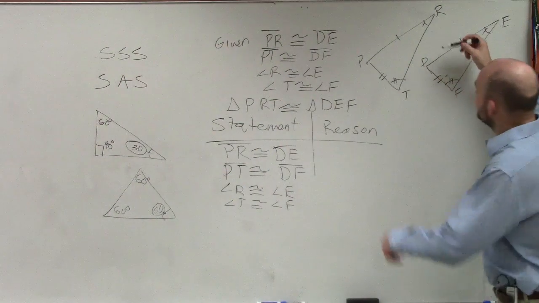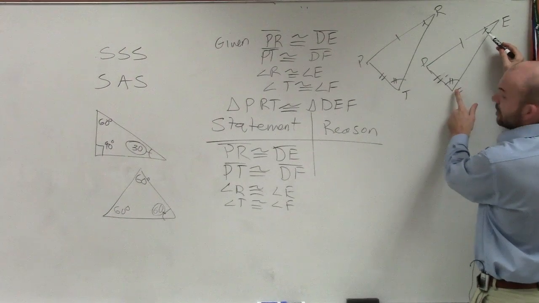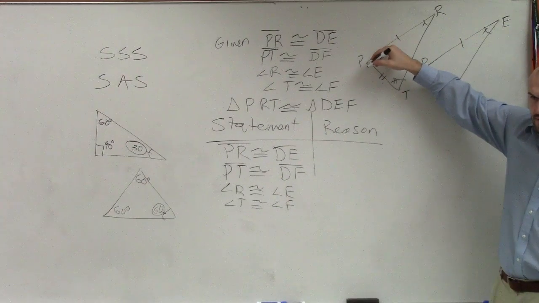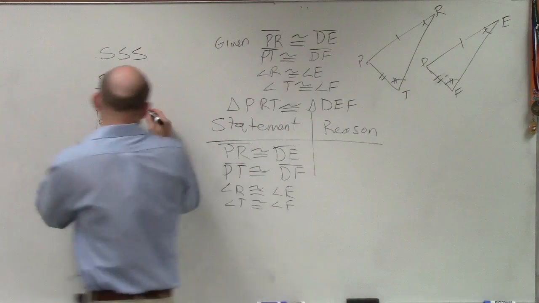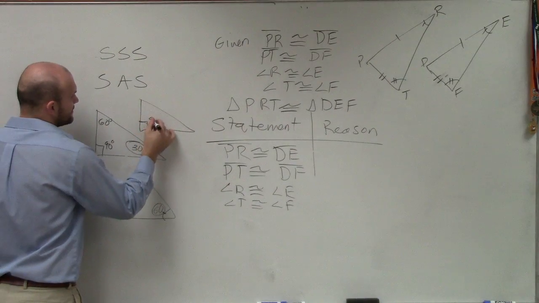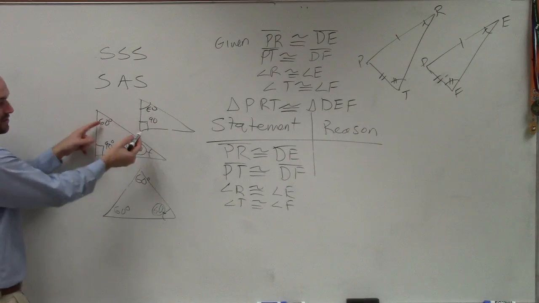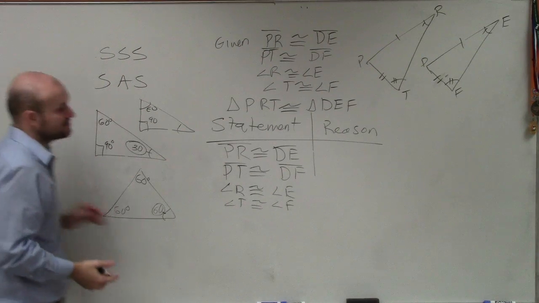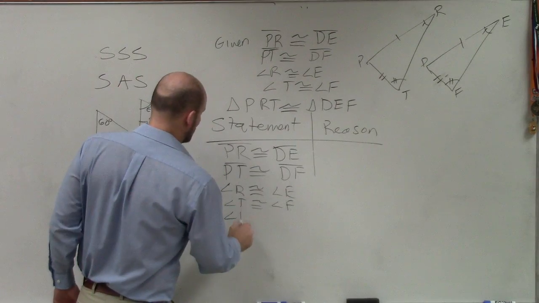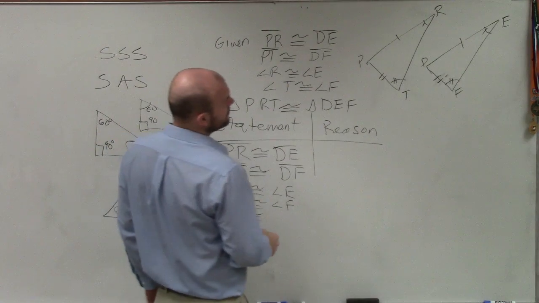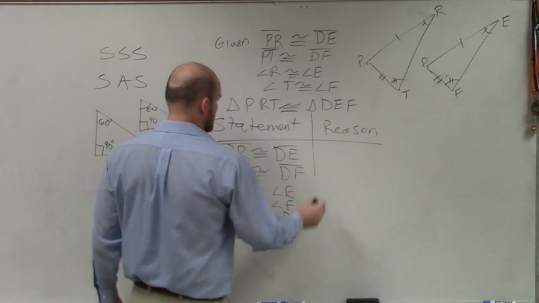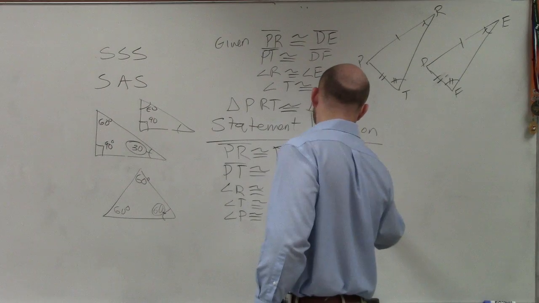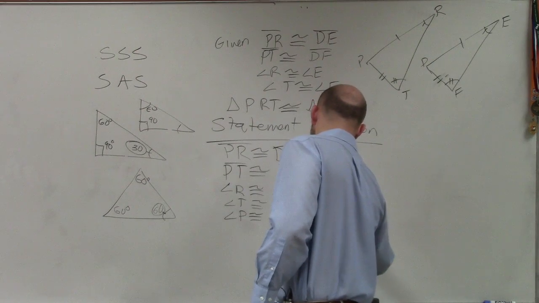So if these two angles I already know are equal to each other, do you think you can assume then that this third angle has to be equal to each other? Yeah. That's like saying, I have two triangles. This is 90 and this is 60. These two angles are equal to each other. Can you now assume that these two angles have to be equal to each other? Yes. So what I can say now is angle P is congruent to angle D. And I never wrote down all the givens, so I write given, given, given, given.